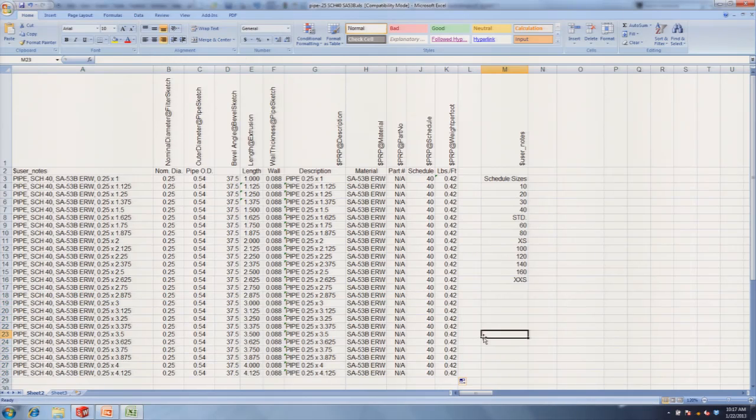The column you have on the right-hand side there is spaced by a blank column, so it didn't technically need the user notes. That is correct, and that's a very good point. Does everybody see what he's talking about? In the schedule sizes, we technically did not have to put user notes because right before it, the column was empty. And like we talked about a little bit before, once there's an empty column, SolidWorks doesn't read the rest of it.